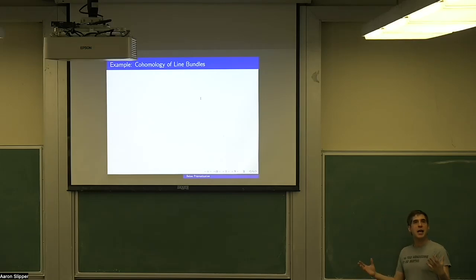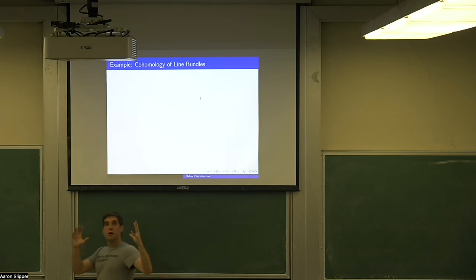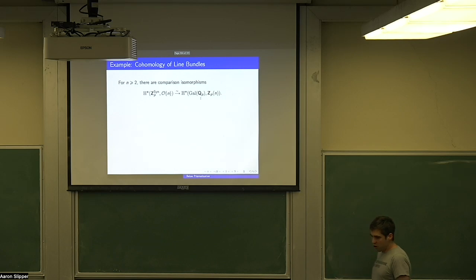So let me give an example of how this plays out if you're interested in the cohomology of the Breuil-Kisin line bundles themselves. First of all, there's always a map from the cohomology of Zp syn with coefficients in O of n to the Galois cohomology of Qp with coefficients in the nth Tate twist. This map corresponds to forgetting some kind of crystalline condition. But it's actually an isomorphism as soon as the Tate twist is 2 or more.